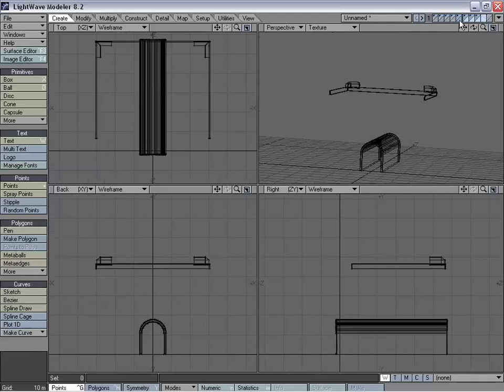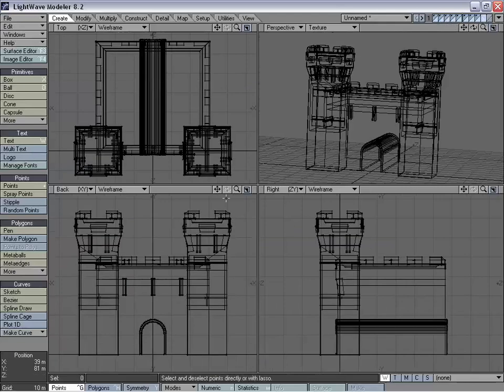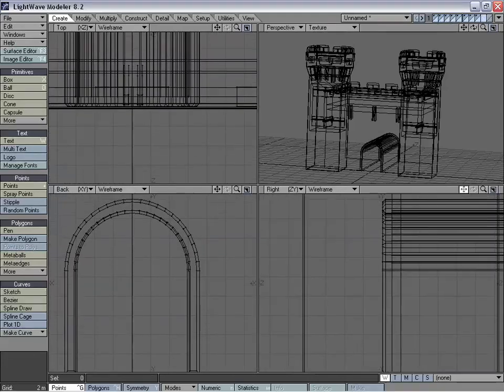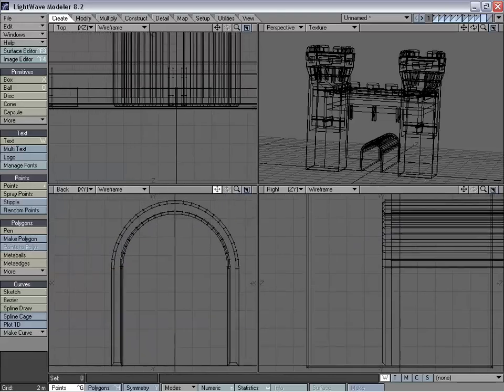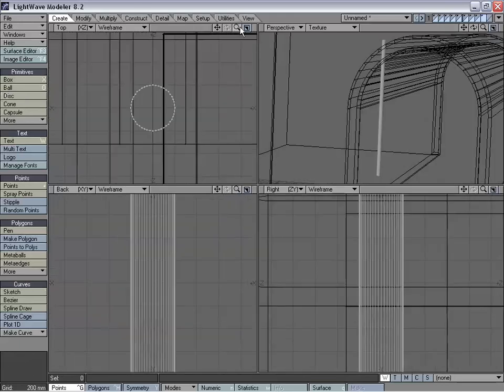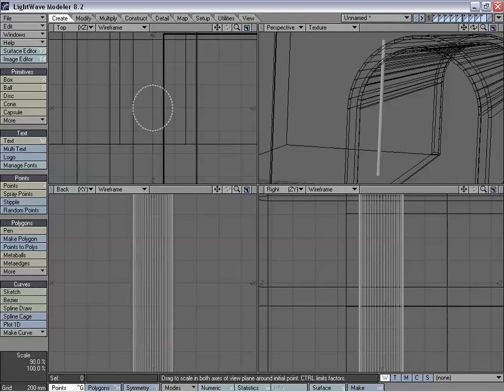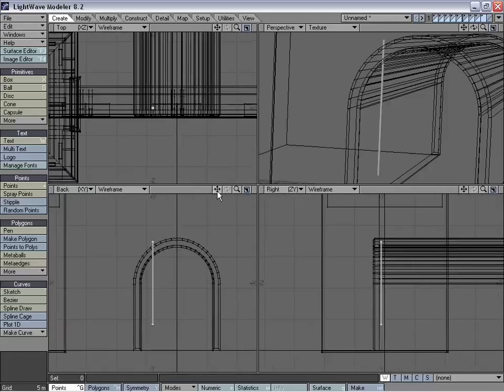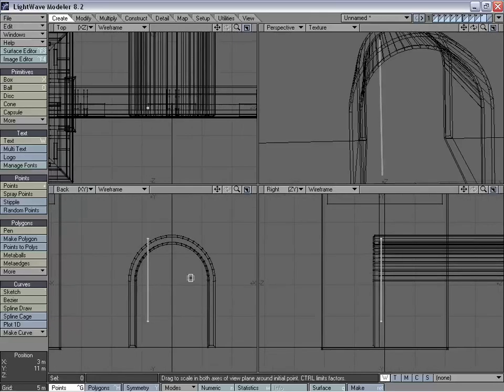And the last thing we're going to add to it is the actual gate itself, which is just going to be on one side. And we're just going to do something simple. We're just going to use the disk tool and create bars. And that's a bit much, so we're just going to pull them in just a little. Now you could use the box tool for this too if you're going to be far away, or if you're doing this for game design, I would suggest even using just a clip map for this.